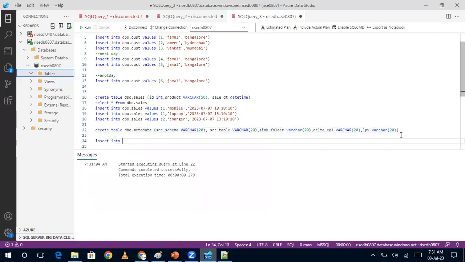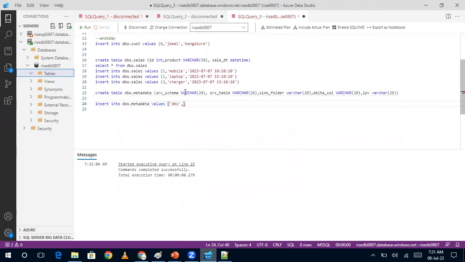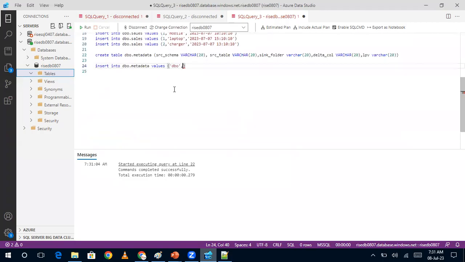Insert into dbo.metadata values. What is my source schema? DBO, correct? I'm inserting the DBO cust table details. What is my source table name? Cust.